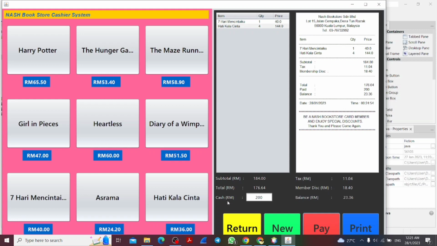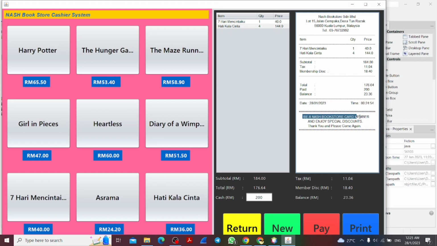If the customer paid more than the total, it will display the balance here. The customer should get 23 ringgit and 36 cent for the balance, and the receipt also displays the date and the time.